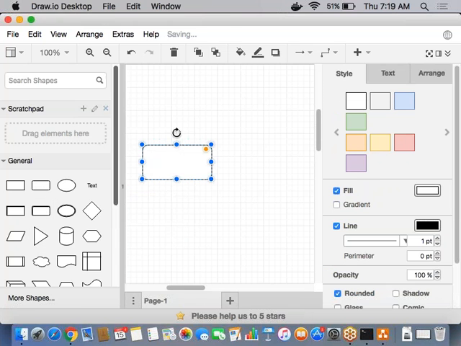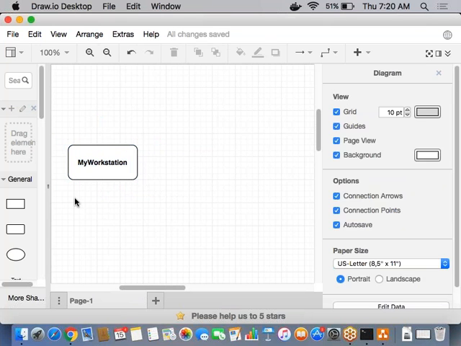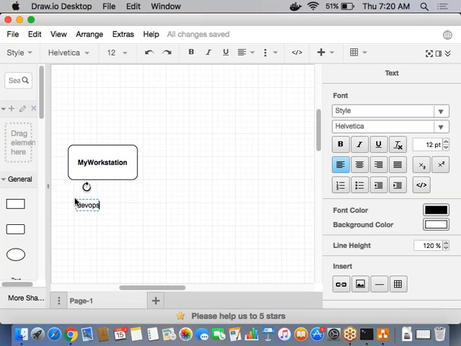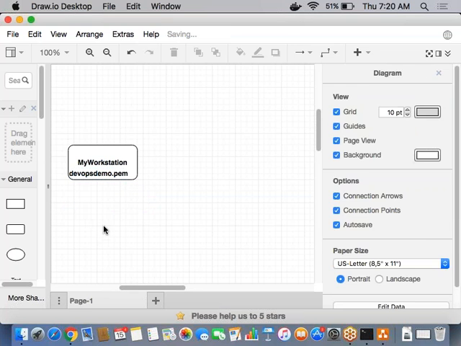This is our workstation, let's say. So where is this file? It is on my workstation, right?